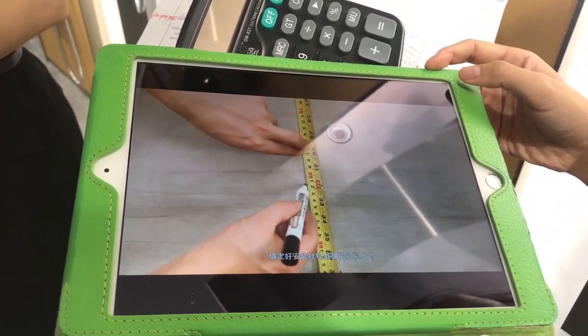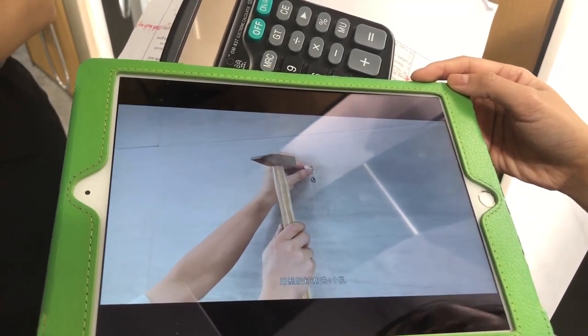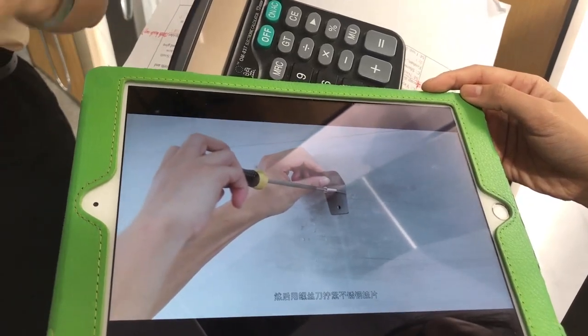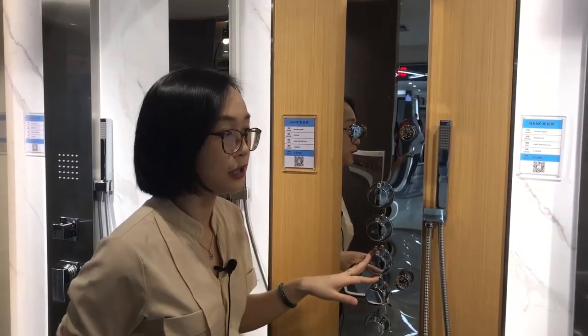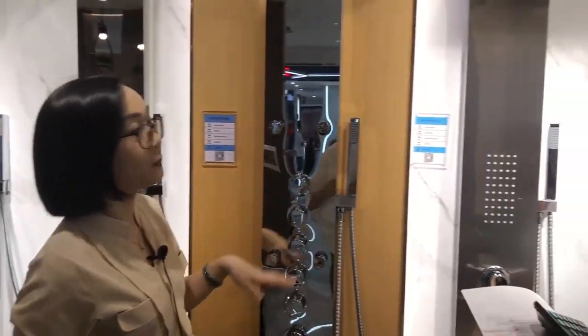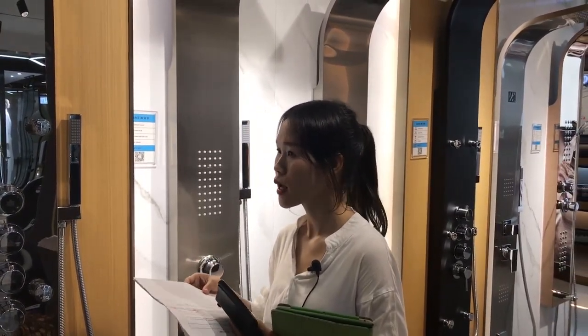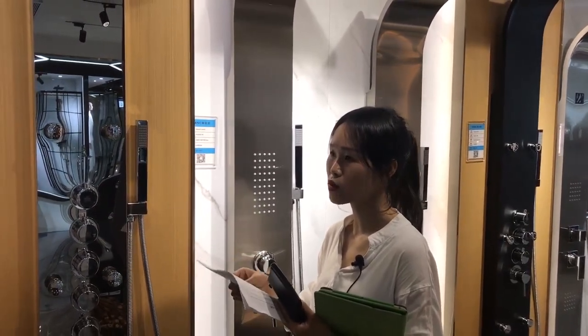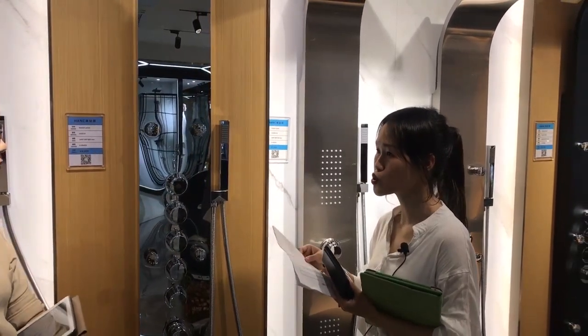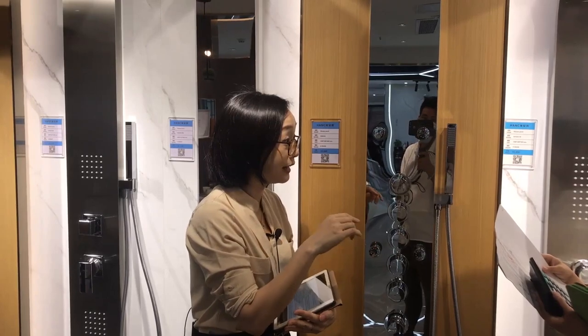We can see very clear steps for installation that will teach every client how to do it well. So shower panels have more functions — like this one has five functions, while a shower column may only have three. It also has better stability. May I know the price? Originally it's 1700 RMB based on 10 pieces, but now it's 1360 RMB based on 20 pieces. This price is available till June 30th.